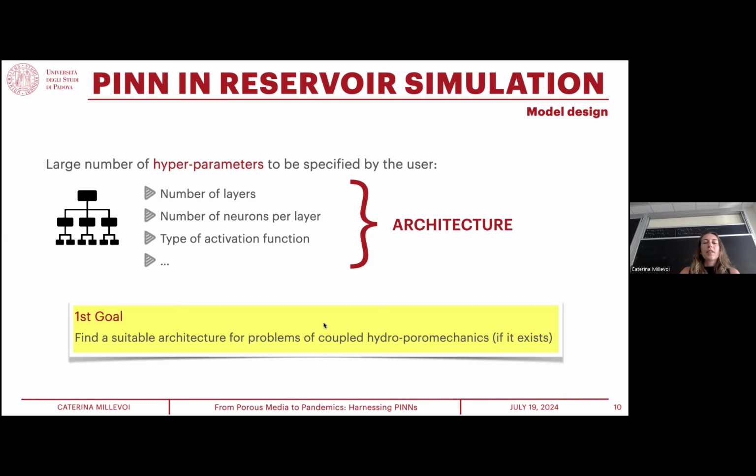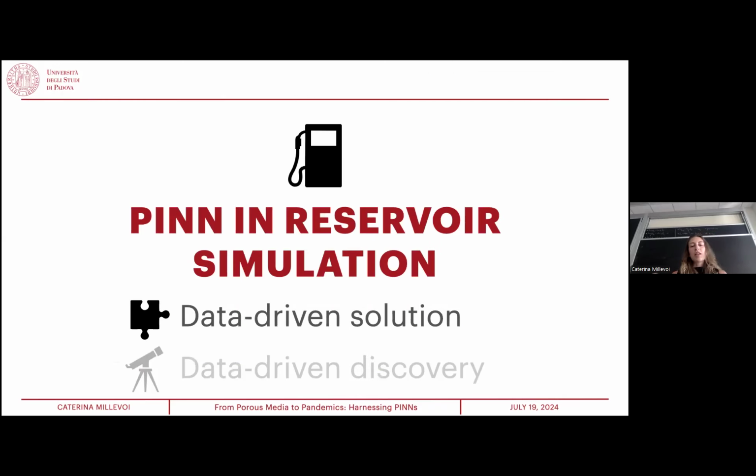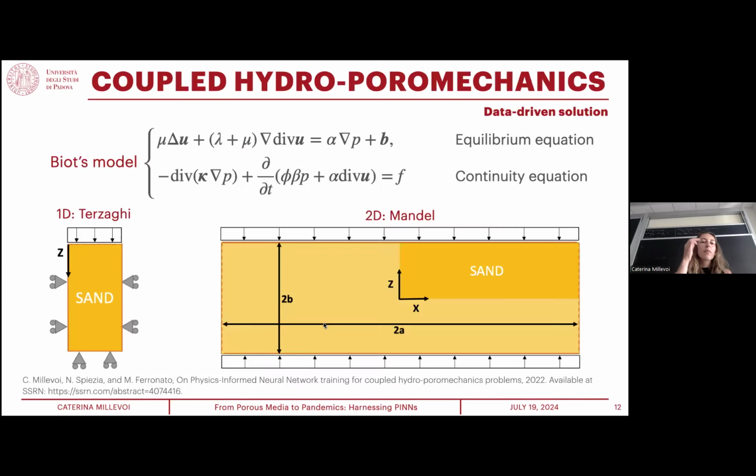And so we started to build our model, and then we performed an analysis on the impact of these hyperparameters. So we are in the first class, that is data-driven solution. We are supposed to know the structure of the PDEs along with the values of the parameters and try to solve these PDEs. So we focus on Biot's model, which is a common model in geomechanics, which is simple but still maintains many of the characteristics of reservoir modeling.